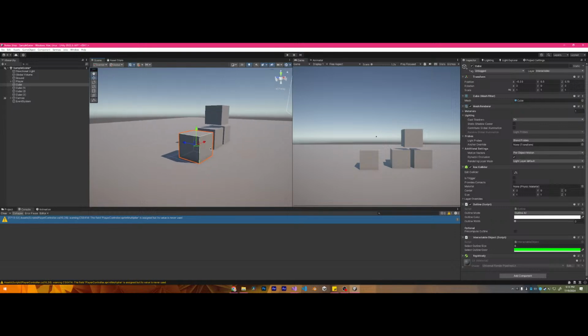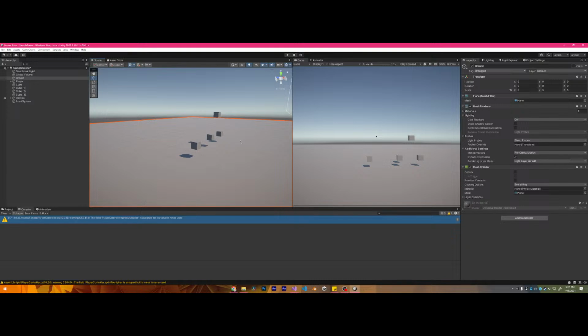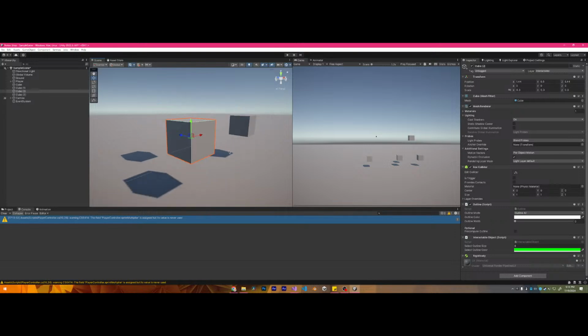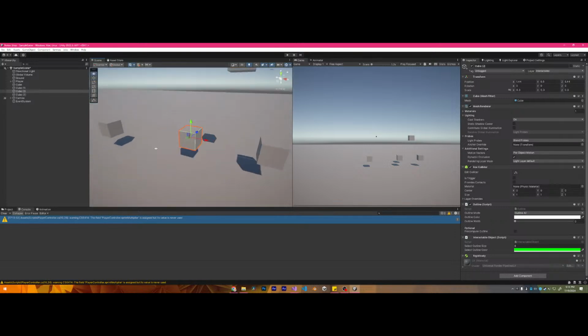There we go. I was gonna make a crude model of a pot.